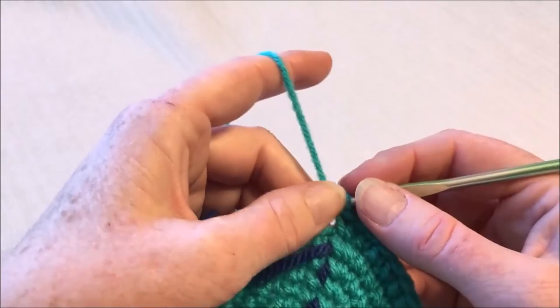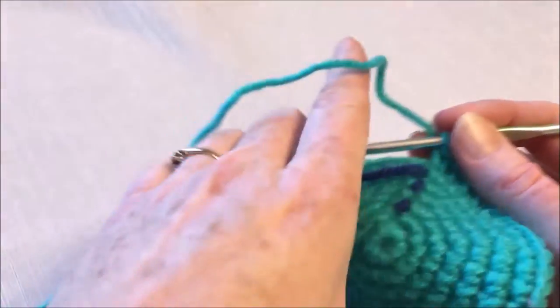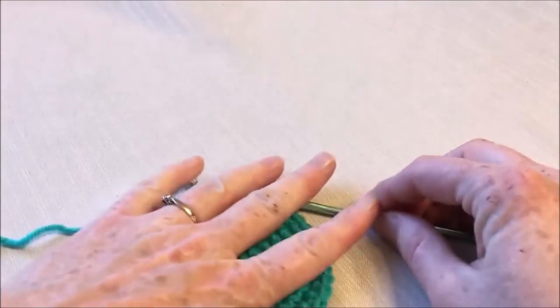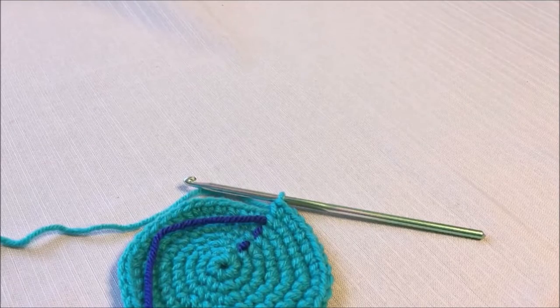Okay, now from row 8 to 15, we're going to just do 42 stitches all the way around. And then when you finish number 15, I will come back and we'll get started on the next part.